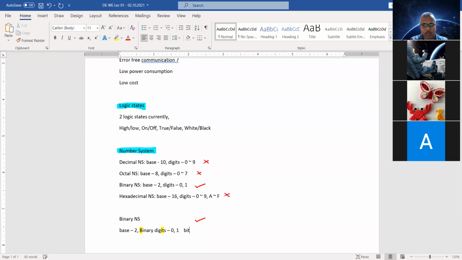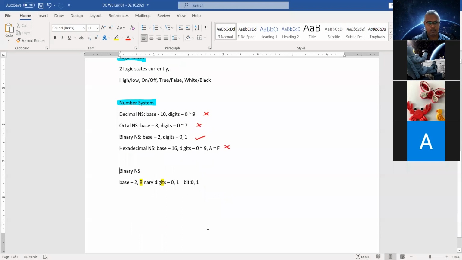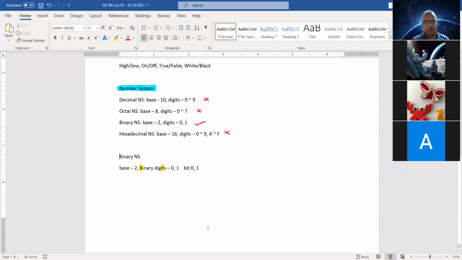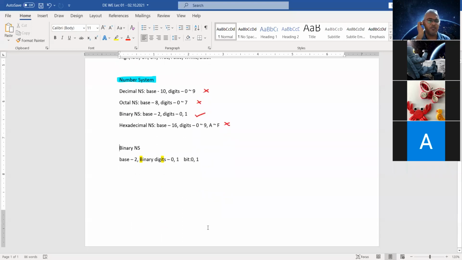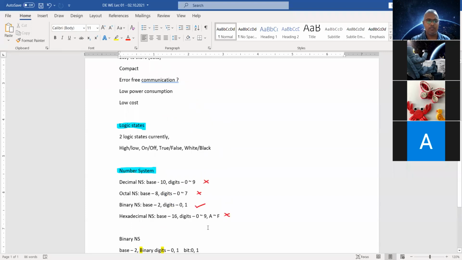Okay, and you can say bit. When you say bit, 0 is a bit, 1 is a bit. Then we have selected the binary number system here.